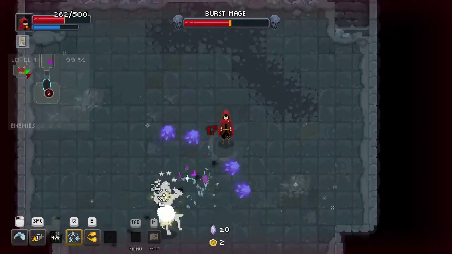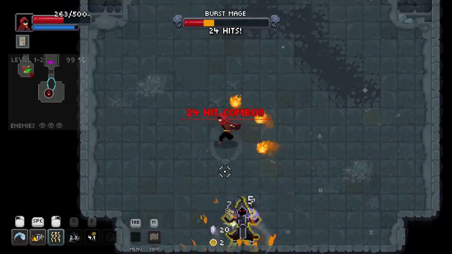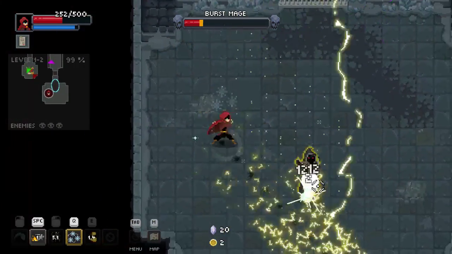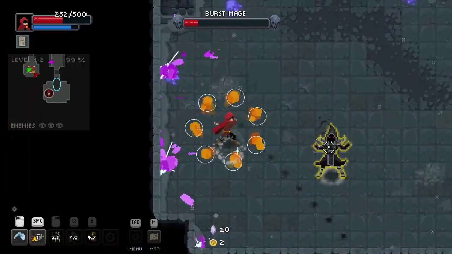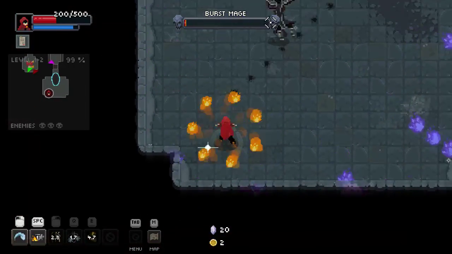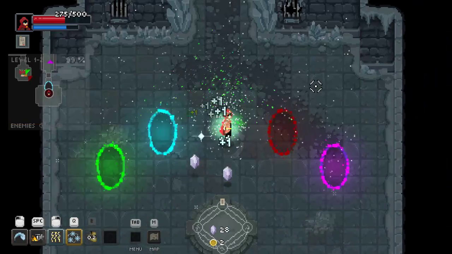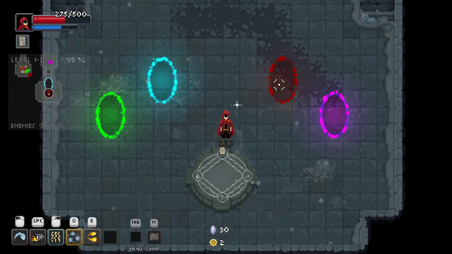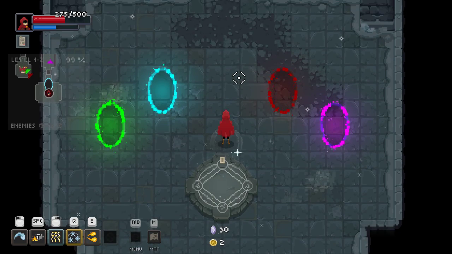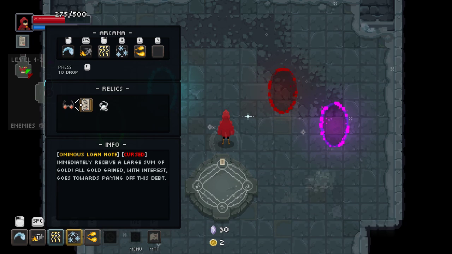Ow. No, that doesn't block that. More HP, but not a lot of HP. Also, we didn't gain any... We only received a large sum of gold. All gold gained with interest goes towards paying. So, we got gold last time, but I'm not sure why we got the gold last time.